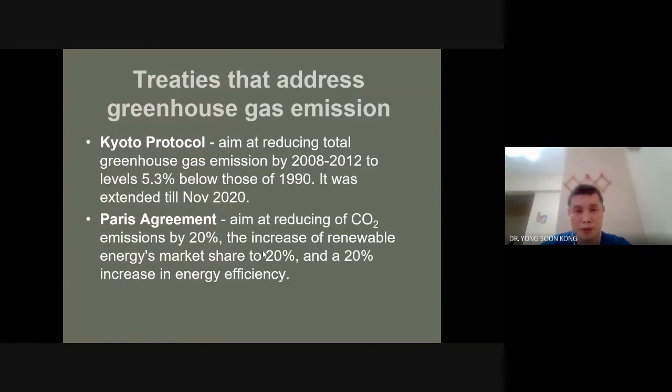By the way, before we go into that further, so far there are two major international agreements signed by international governments. The first one being Kyoto Protocol. It has been signed years ago, since 2008 until 2012, and then it has been renewed until 2020. Yeah, not too far away from now. Now it's already May. We have like 6 more months before this treaty expires. So there will be no more renewal after this.